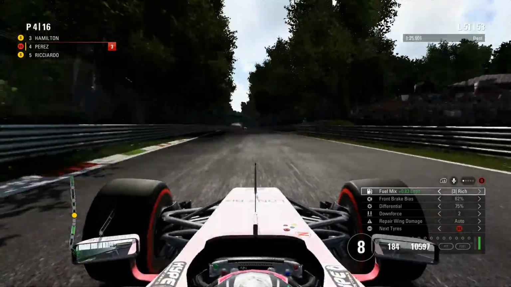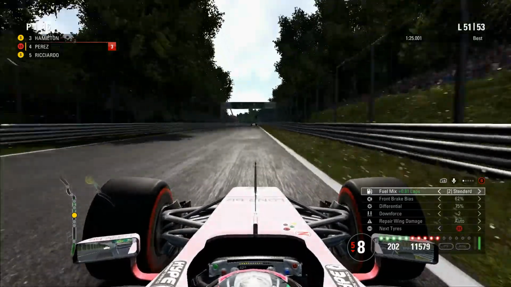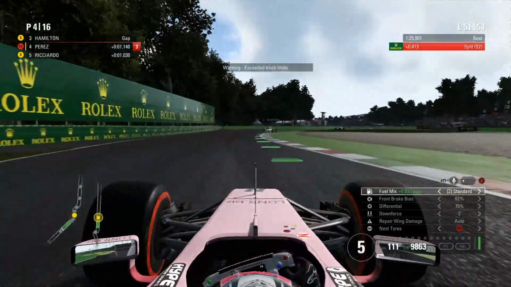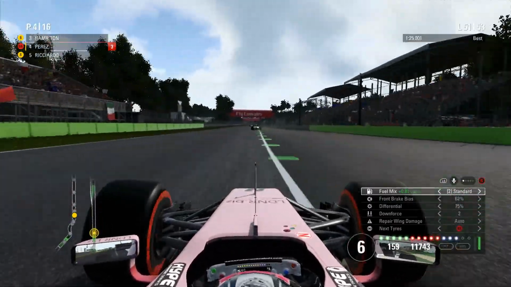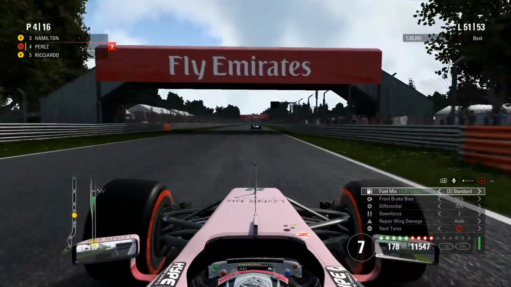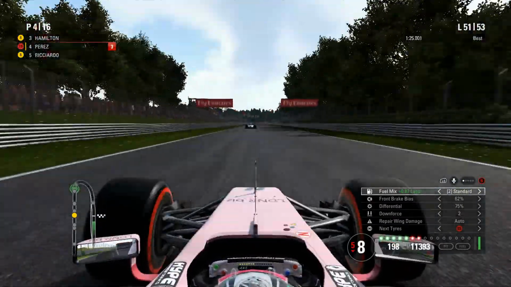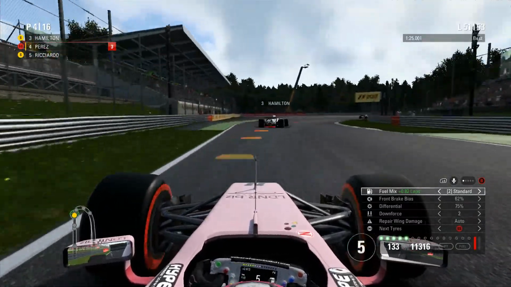I'm basically using Rich Mix on each of the DRS straights to aid me a bit in catching up to the cars ahead, although Hamilton is a much faster car. We do have much faster tyres, and we have cut a little bit of the Ascari chicane again there, which isn't very good for my hopes of getting a good spot on the leaderboard, and I might even drop a little bit lower with more people setting times and things like that. But we are gaining in the slipstream.